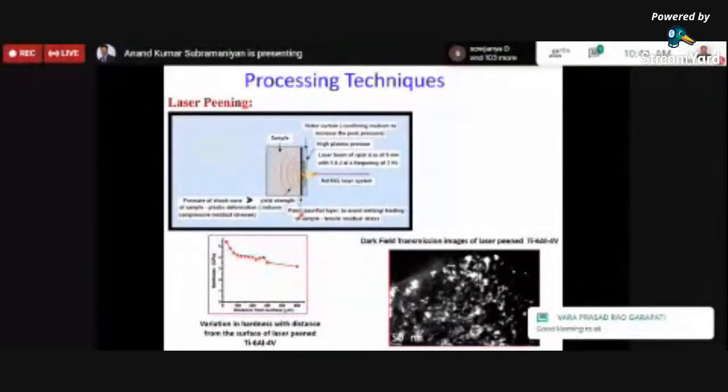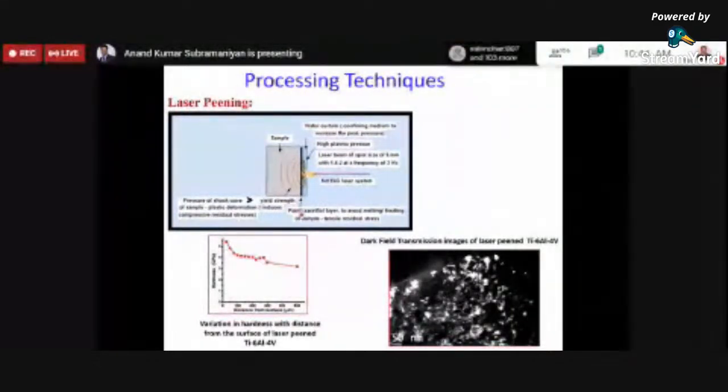which is typically paint, or people also use PVC insulation tapes, which will be a sacrificial layer. The purpose of this sacrificial layer is to avoid, for example, melting or heating of the sample, because at the moment when we employ very high energy laser radiation, there is a chance that the material surface gets melting or heating, that can induce undesirable tensile residual stress. So we need to take care of that, for which people make use of this sacrificial layer, which is primarily made out of paint or PVC insulation tapes.